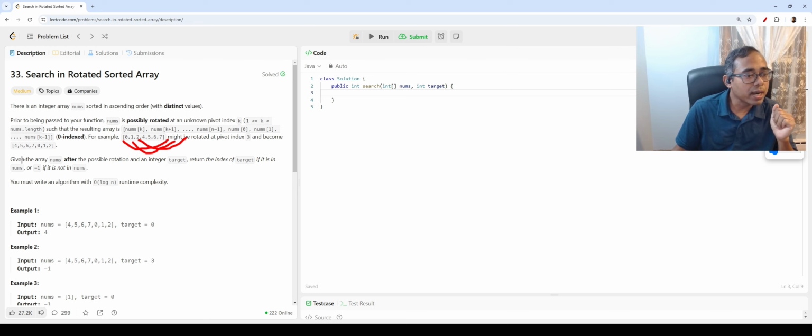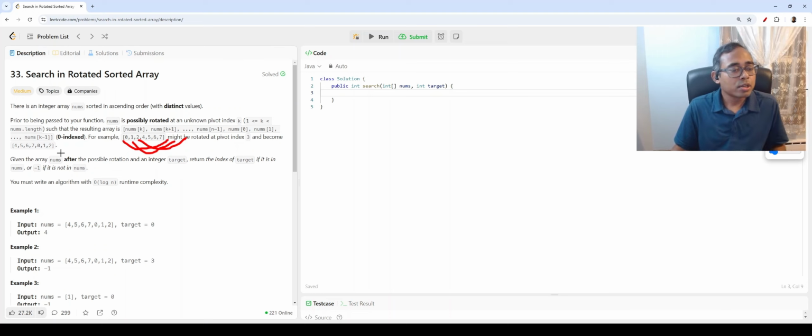So the array now we have is 4, 5, 6, 7, and 0, 1, 2, all rotated. It's a left rotation. So after the rotation the array looks like this, and now we have to find an element in the array.